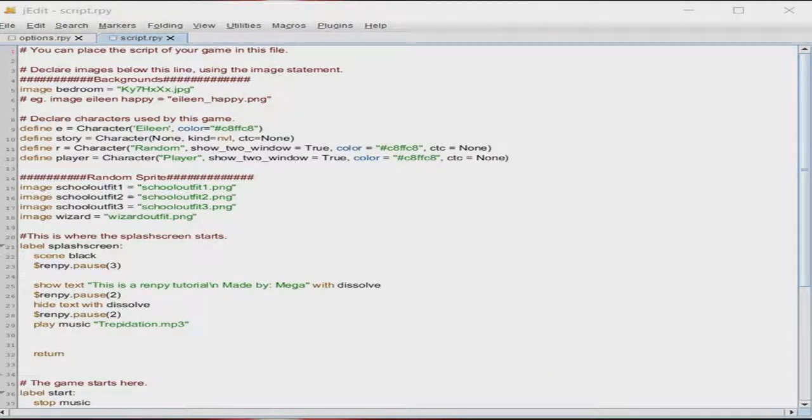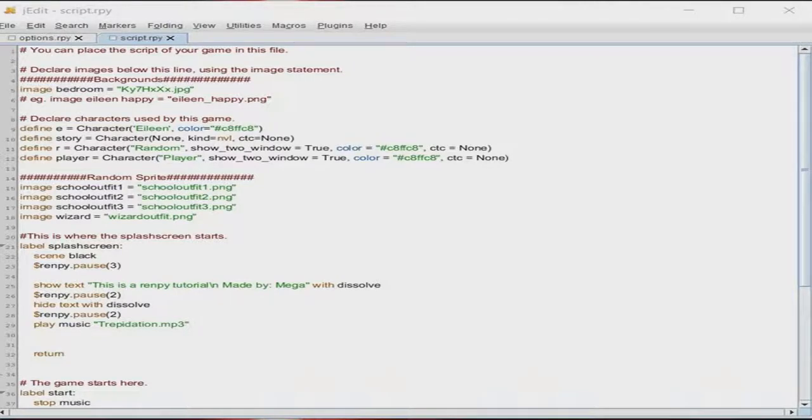To declare a text box, you go into your define area, define whatever you want to call it, equals Character, since it's a character variable that we're declaring, parentheses, quotation marks, the name of the character, comma, and then show_two_window equals True.